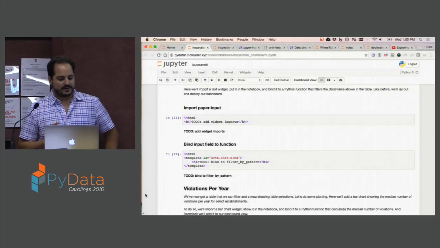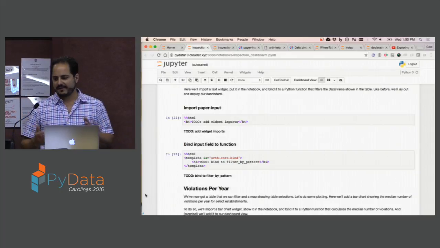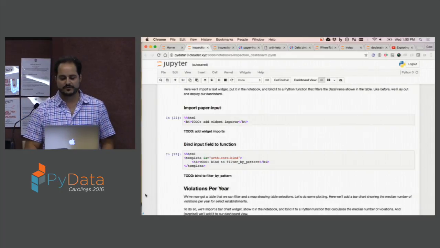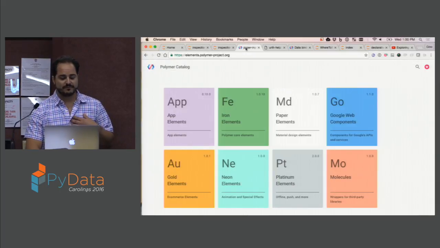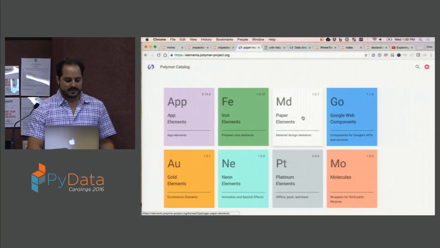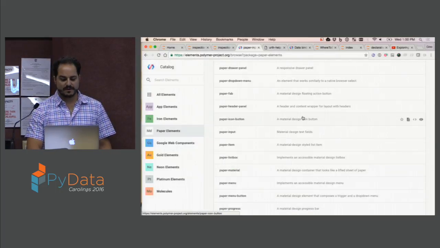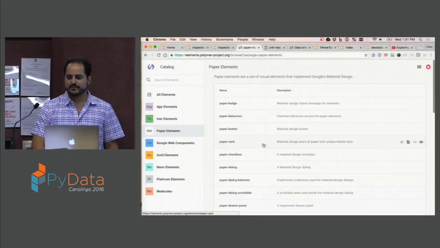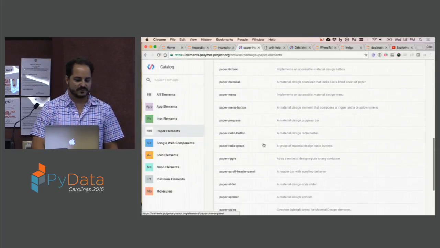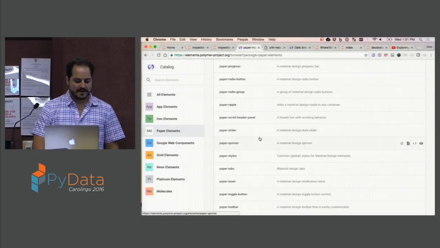For this part of the notebook, what we want to do is allow the user to type in a restaurant name and then filter the table by that name. So we need some sort of input control. When I do this, the first thing I do is go to the Polymer catalog that Google provides. Google has a collection of controls under what they call the paper elements, and they have a very well-documented ecosystem of web components here. This is why I didn't want to write a widget toolkit. Look, everything is here, right? And we can use it now.